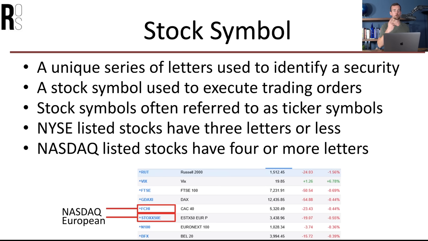You typically have two major exchanges that people use to trade stocks — the New York Stock Exchange and the NASDAQ. New York Stock Exchange listed stocks have three letters or less, while NASDAQ listed stocks have four letters or more. These days you don't even really need to know the ticker symbol because most brokerages allow you to just search for the name of the company. For example, Apple is AAPL, and then Google has two types — GOOG or GOOGL — and that's actually based on voting rights, where some shares have voting rights and some do not.